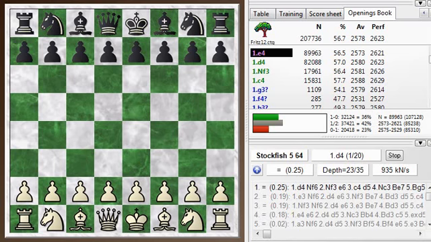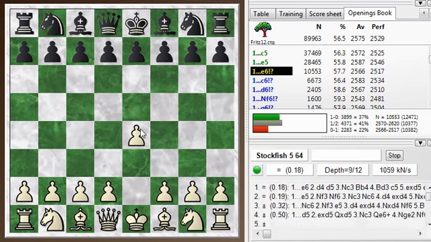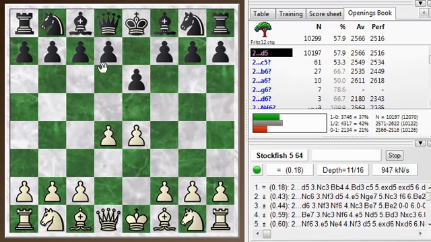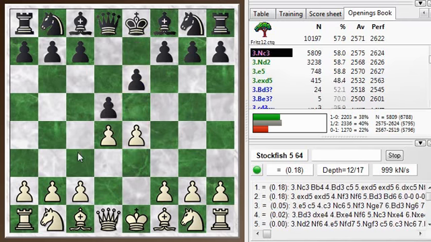Welcome to this Blitz chess postmortem of my Blitz game number 309. I was white here and played e4, and my opponent played e6, the French defense. So I continue with the main move, d4, d5, and knight c3 is the top choice here.